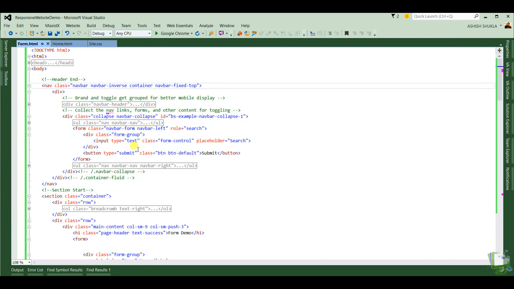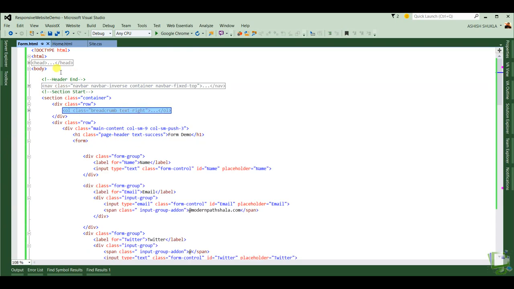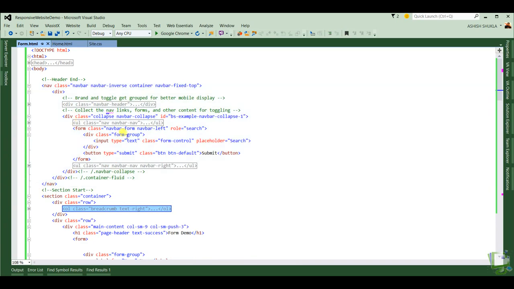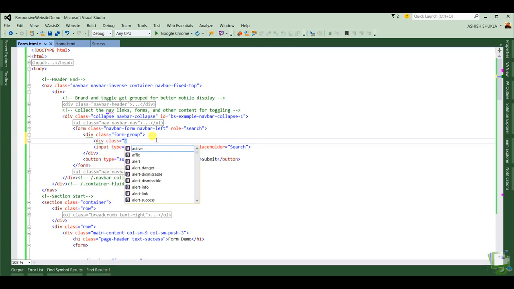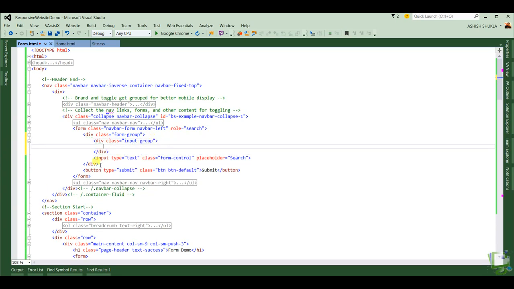So here inside the navbar section, inside the navbar-form subsection, let's change the input type text with an input group. So for that, let's create a div with the class input-group, and inside this div let's place this text box, and after the text box I want to display a button control.